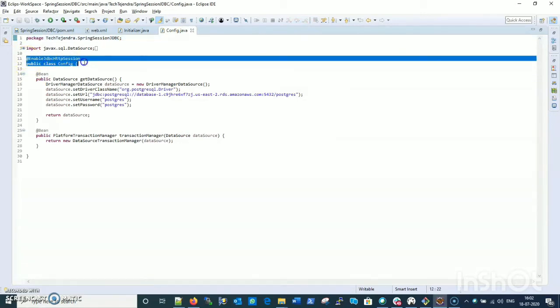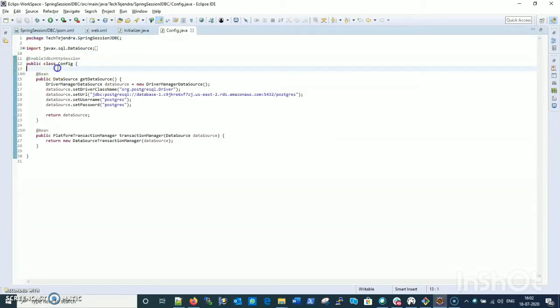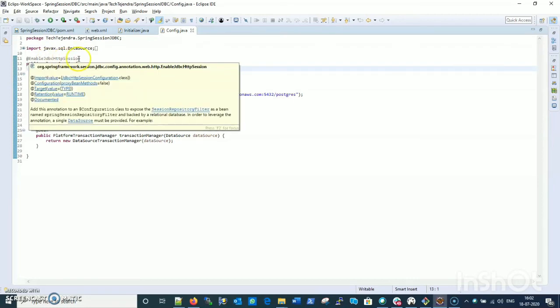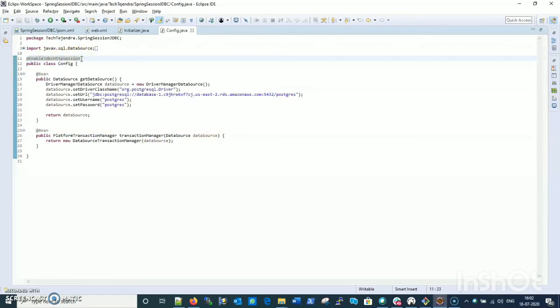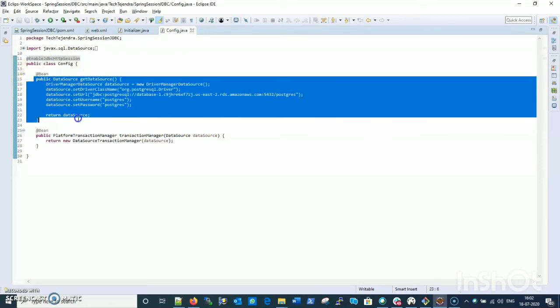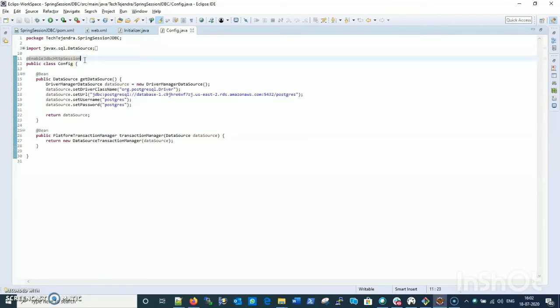This statement is very important: EnableJdbcHttpSession. This is doing all the magic of storing the session inside the database which we are providing here. Once we have defined it and run our application, it will act like a filter. Every time a user sends a request to the server, there is a filter managed by EnableJdbcHttpSession.